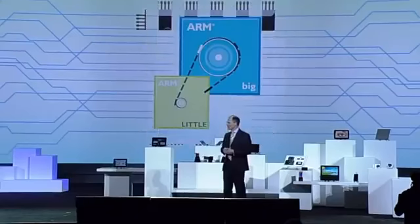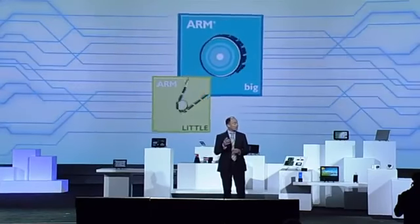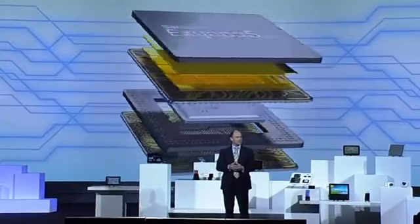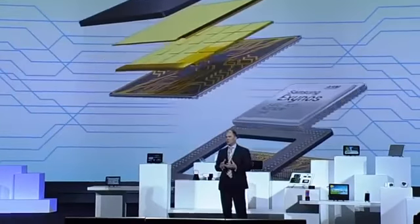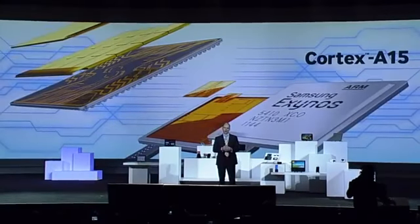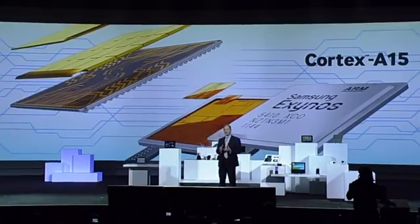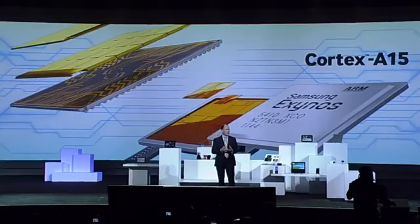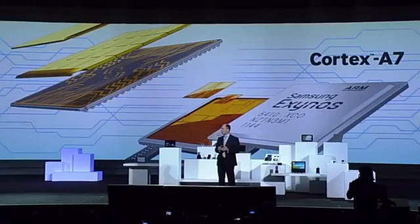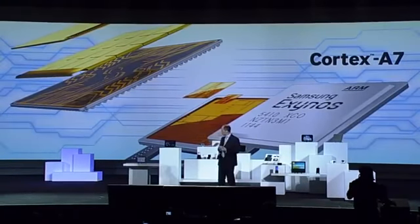Stephen, you talked about it a moment ago. We're very proud of it. It's called Big Little. Now, if we look back inside the reference device, we can see that the Exynos 5 Octa employs our Big Little processor technology. Each processor is designed for different types of workloads, and they work together in concert to provide optimal efficiency. There's a cluster of big processors, the 4 ARM Cortex-A15 processor cores, and they're designed for high-performance workloads. And then there's a cluster of little processors, 4 ARM Cortex-A7 processor cores. And they're designed to handle the majority of mobile workloads, and they're optimized for the lowest possible energy consumption.